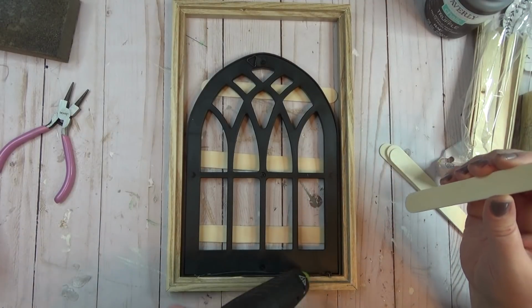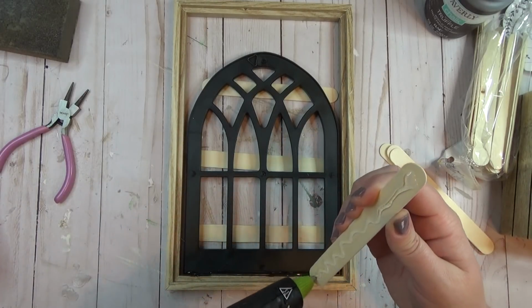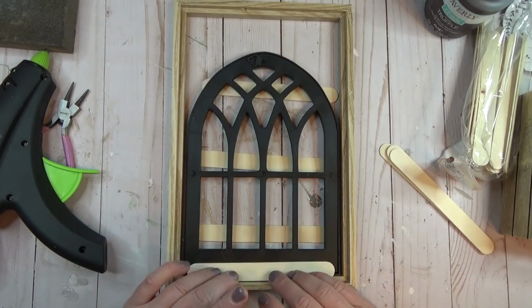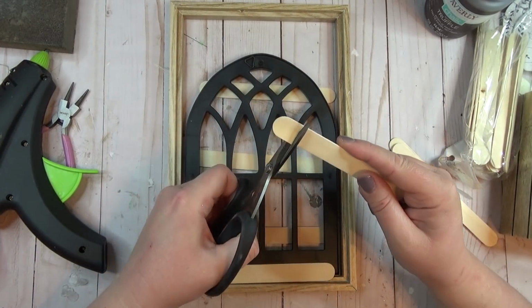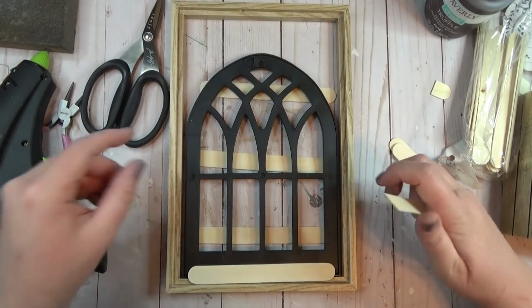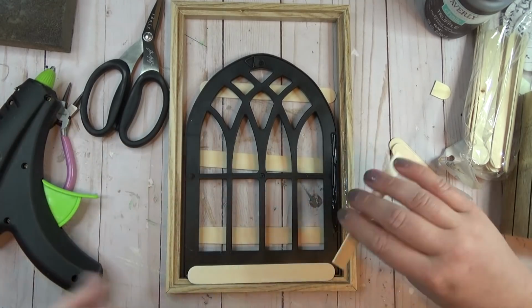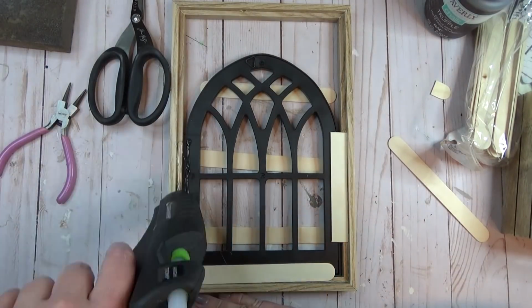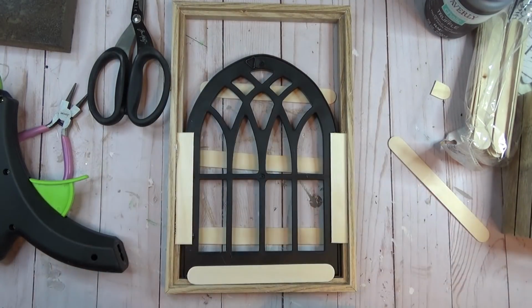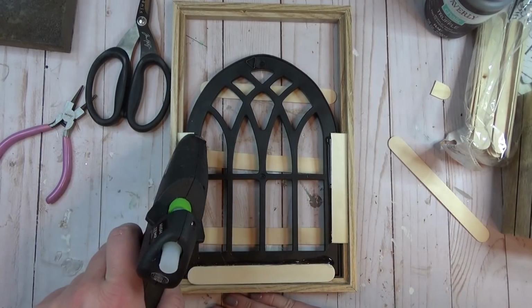Now this is the back side here, so to attach the window to the frame, I'm just running a little bit of hot glue along the back side, and then I'm using a craft stick to hold the 2 pieces together. That way none of the hot glue would have been able to seep through the front because we're only adding it onto the back. And then for the side pieces, I just cut down some craft sticks so that they wouldn't show through the top of the window. Once all of the craft sticks were in place, I ran a bead of hot glue along the edges of each of them just to help make the piece a bit more sturdy.